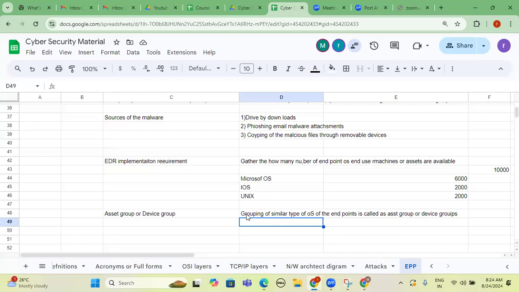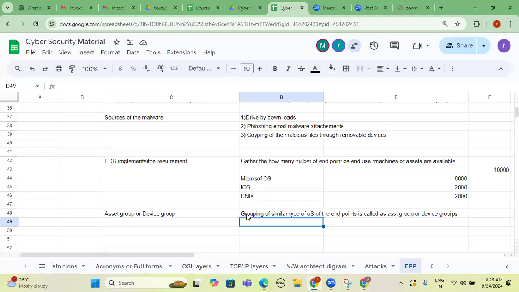Why? Because of large scale or enterprise based industries. What is the difference between small versus medium versus enterprise level? Small is nothing but startup companies, with users between 0 to 1,000. Those companies we can call small scale industries.